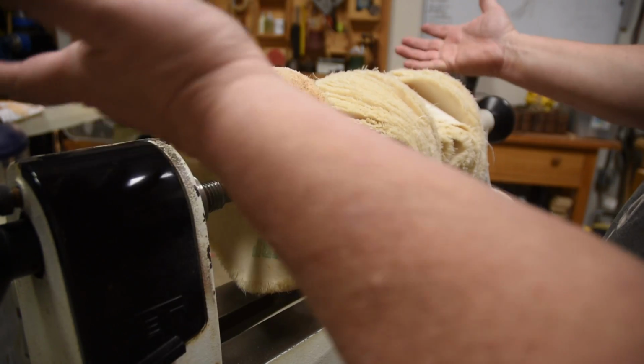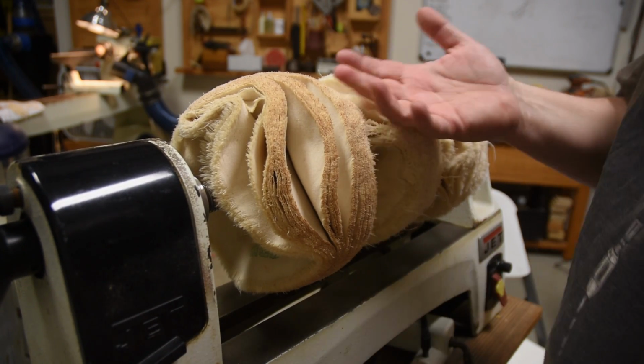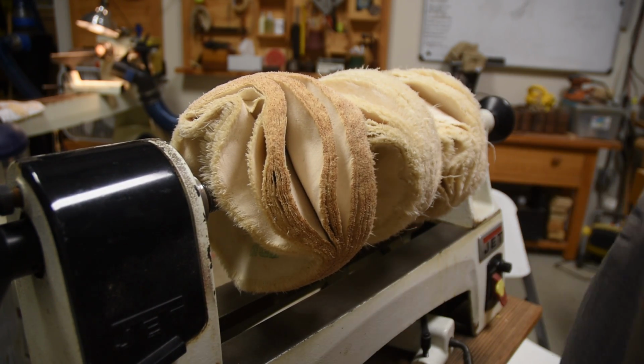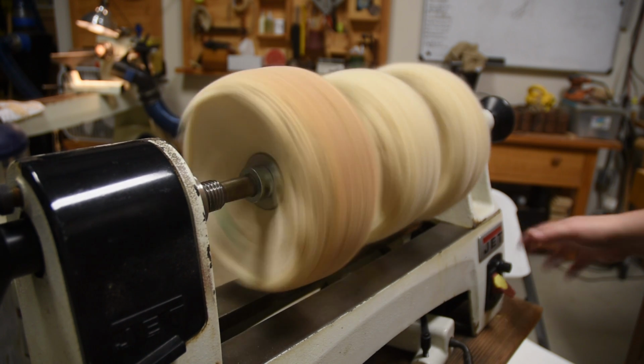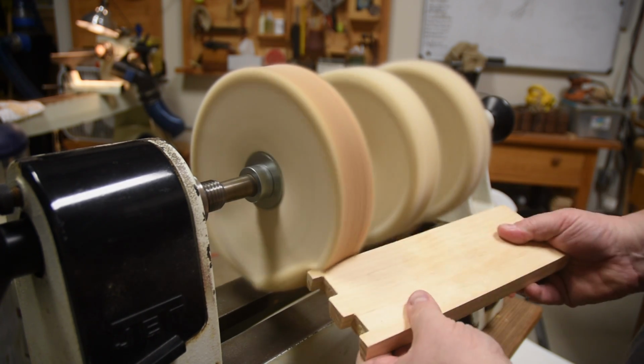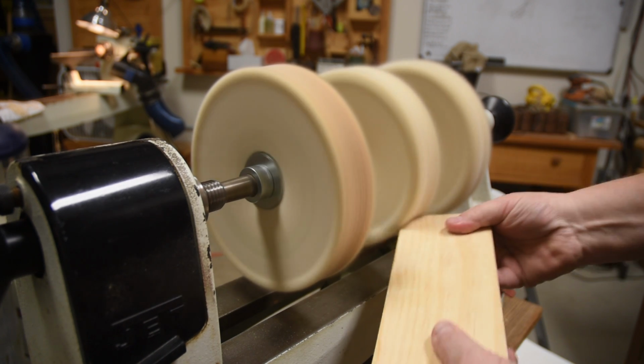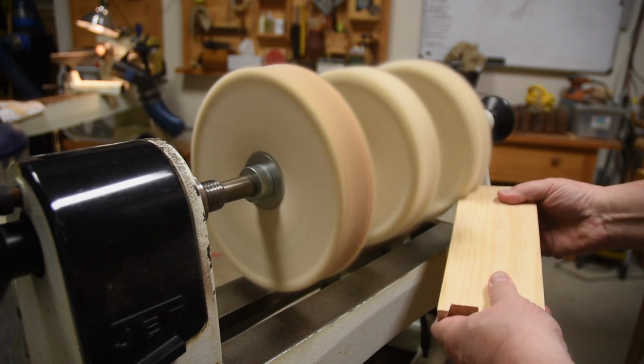And the first thing I do, because it is in my shop and there might be sawdust or something in there, and wood dust will act as an abrasive and it'll show scratches, is I'll clean it off. And that's basically turning it on, grabbing any old scrap piece of wood and just really getting into it. And you can see sawdust kind of flies off. And it's just cleaning it up.